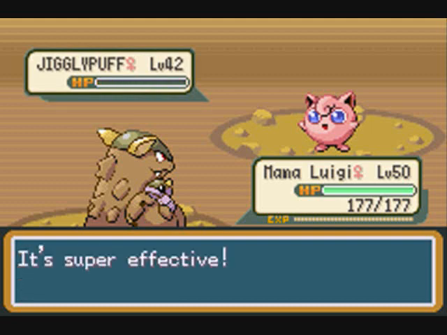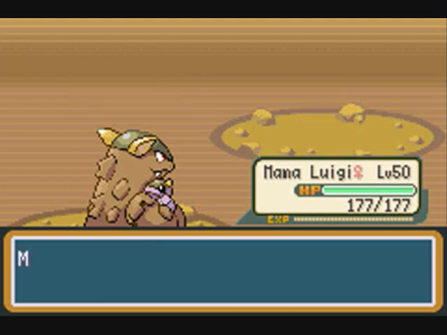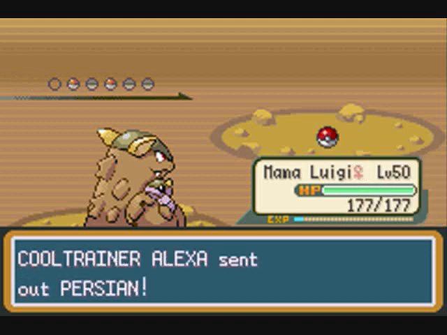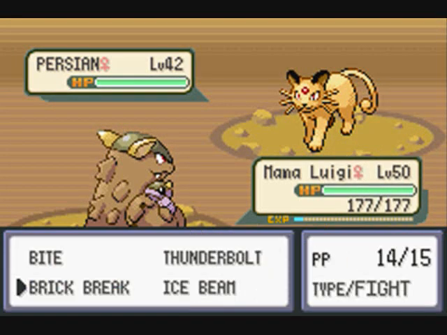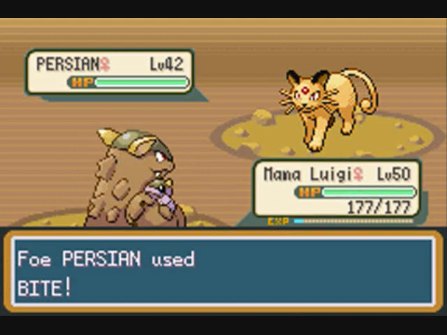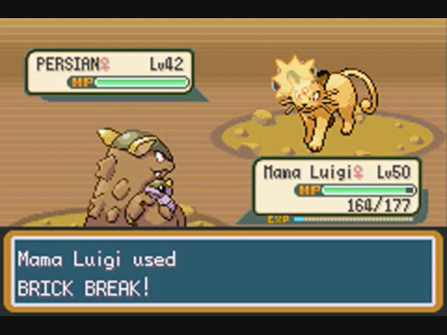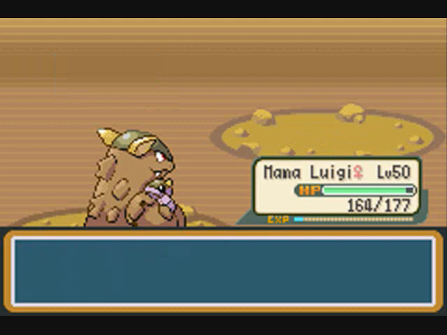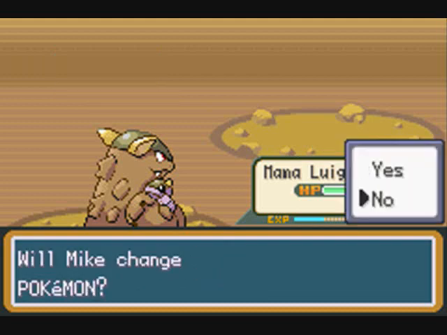Critical hit, nice. And if I'm right, Mama Luigi actually has the strongest attack in our party. Last time I looked at it, it was like 125, which is a lot. Persian? Yeah, another normal type, so we'll take it out with Brick Break. The thing to know about Persians, though, is that they're pretty fast. They'll probably beat you in a race. If you're really low on health and can't take even a little bit of damage, don't go for it.